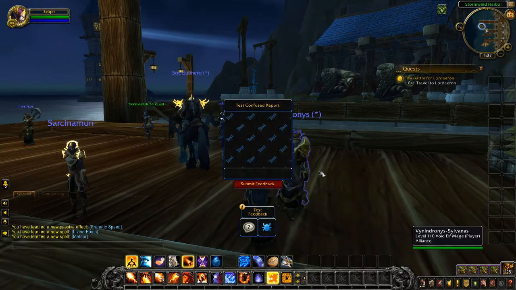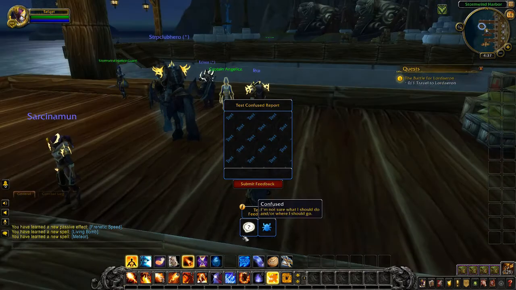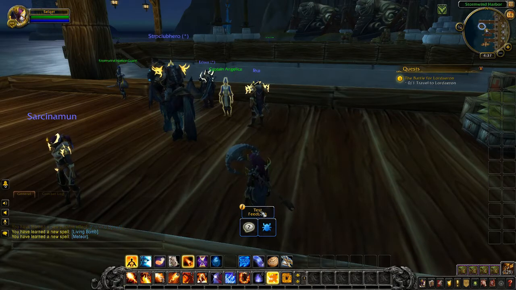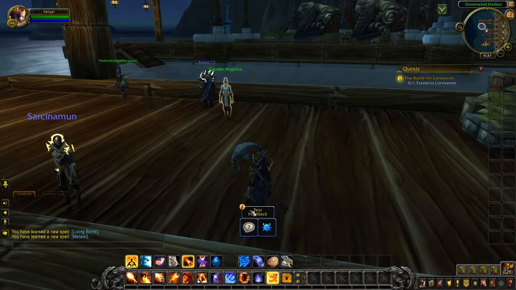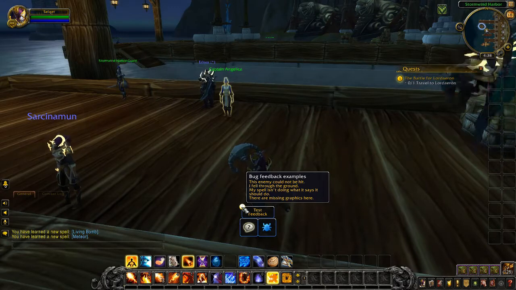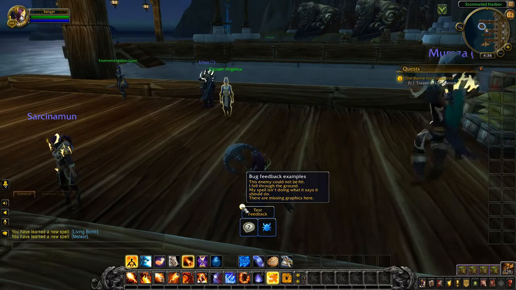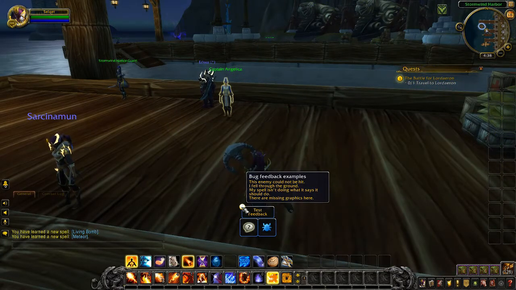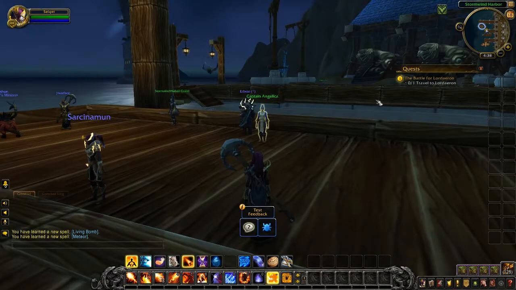Let's see what they say if you... oh no. How do I get that to go away? Go away. Okay, that's weird. Is that going to just sit in the middle of the screen the whole time we're here? Ah, look at that. Bug feedback examples. This enemy could not be hit. I fell through the ground. Oh, save me, I fell through the ground. Oh dear. My spell isn't doing what it says it should. These are missing graphics here. Okay, I get what you want, but... no, that's just going to sit there, I think, the whole time we're here.